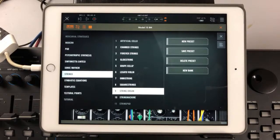Now, guys, straight away, we're getting into the realms of Vangelis. And strangely enough, this is called string organ. Guys, you can't not love that sound.